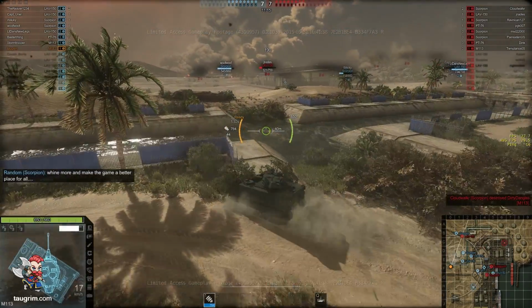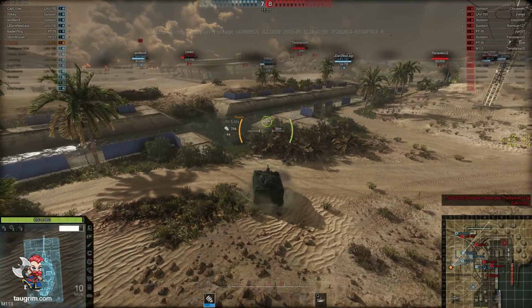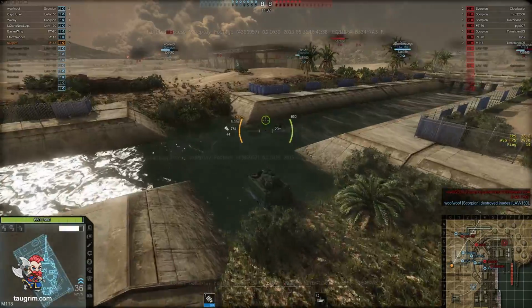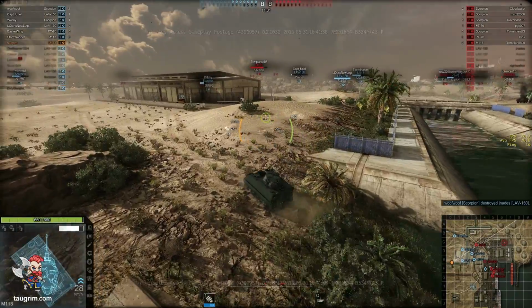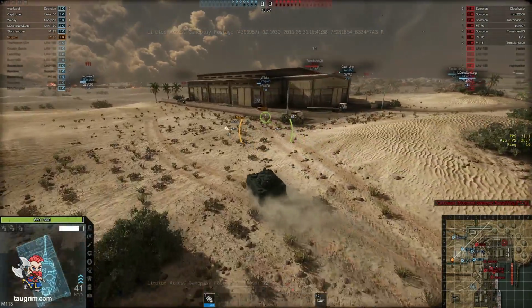One thing I am keeping an eye on, just like in World of Tanks, is that you want to keep one eye on the mini-map as often as possible. And you can see we're definitely winning the northern half of this map, but their tanks are making a very successful push into the middle of the map and heading south toward our cap. So I want to be cognizant of that and not push too far forward.